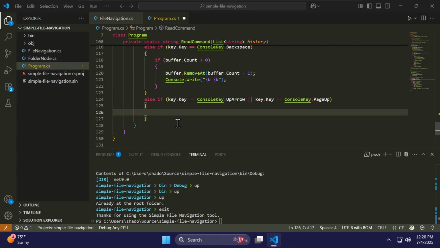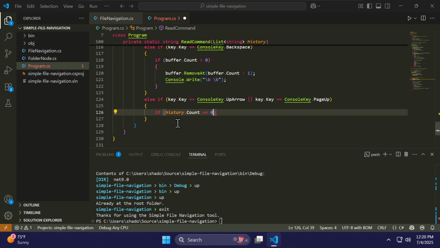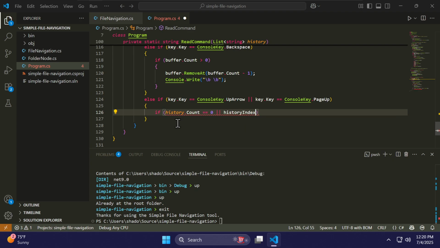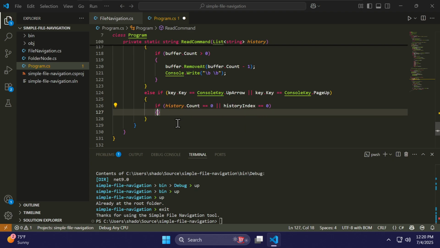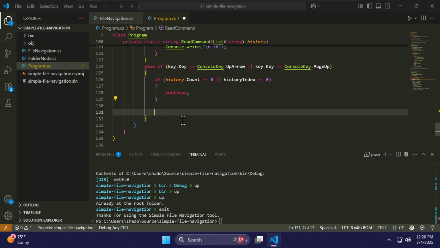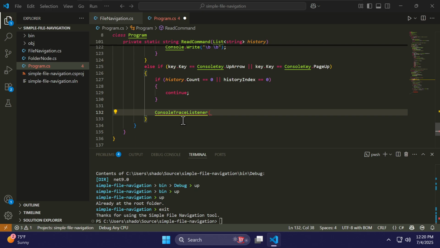Let's do this: if history.Count equals 0 or history index equals 0, continue. So to clear a line, we'll have to write this.